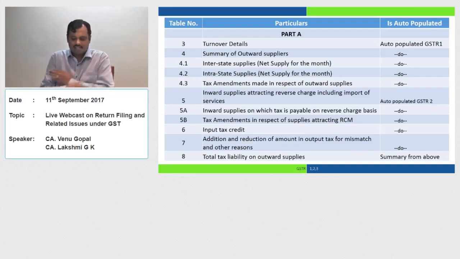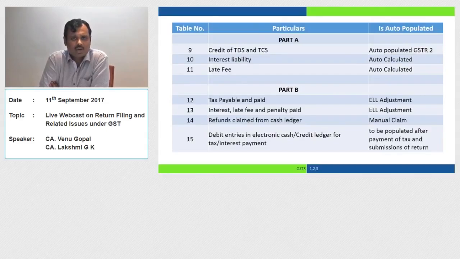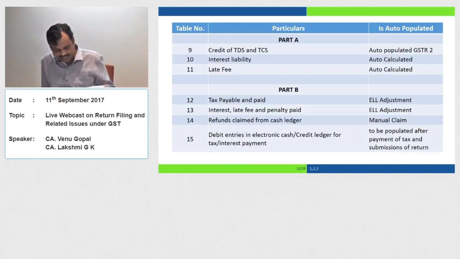If you see slide number 121, I have given you table wise reporting. Table 1 and 2 is, as usual, the auto-populated data. Table 3 is your turnover details. Your turnover from your GSTR 1 is presented back in a little different way. So if you see your GSTR 3, you may not be able to do a straight comparison of your outward liability or your turnover because the auto-populated data is in a different way. I think I will move table by table and we will see the details.